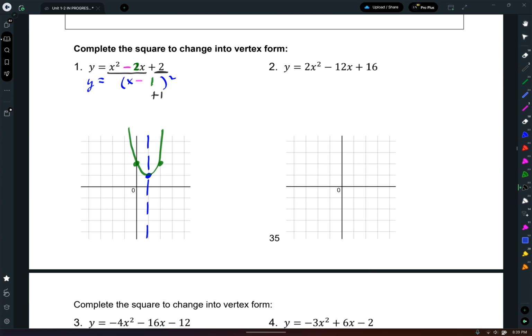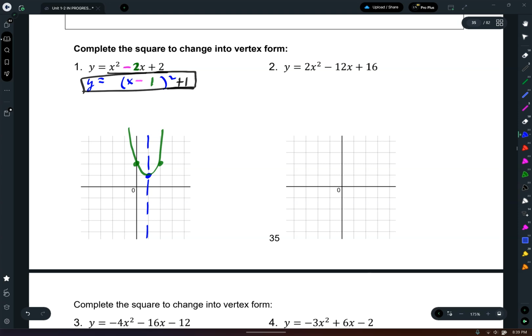So here's the idea. If right now it's a plus 1, then what could I put over here at the end to turn that 1 back into a 2? Well, couldn't I just put a plus 1? Because if I add 1 to the existing 1, wouldn't it be a 2? So what that means is the vertex form is this. Well, does that match the parabola that we did down below? In other words, is this a parabola that's moved 1 unit to the right and 1 unit up? Well, it sure does, doesn't it? Okay, look at number 2.